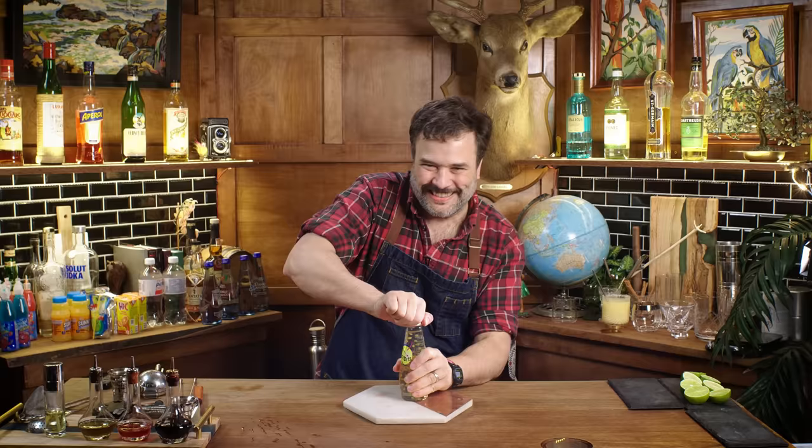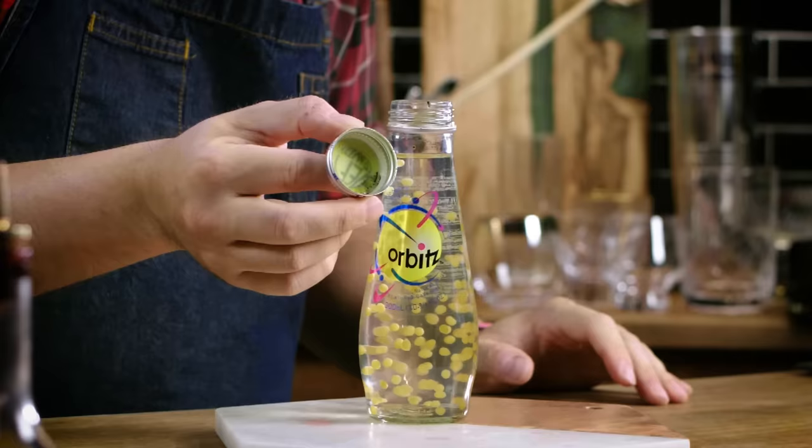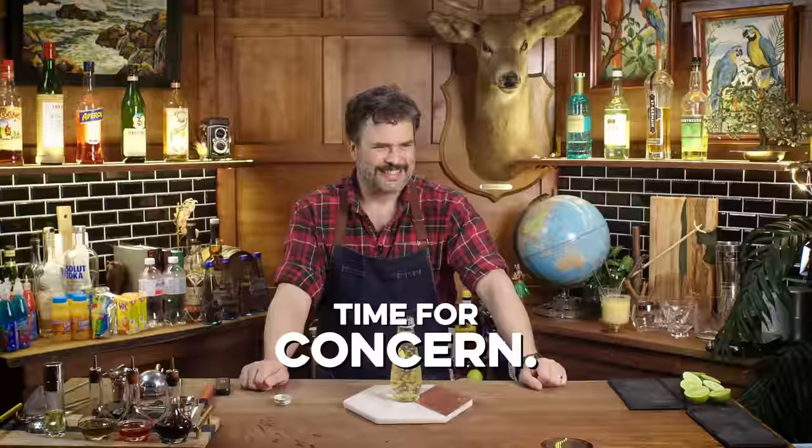When was Orbitz on the market? How old is this shit? Ooh, it's sealed up tight. Oh, no, there we go. It smells like the mall, like walking past Bath and Body Works in 1997. There is actually some funky looking mold under there. It was discontinued in 1999, so that's the youngest this bottle could possibly be.